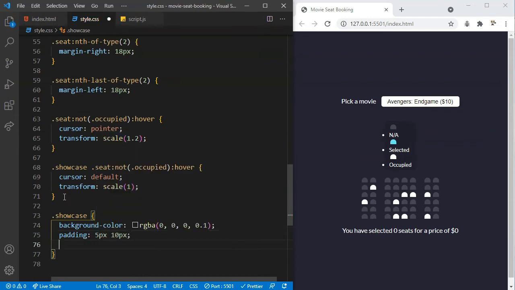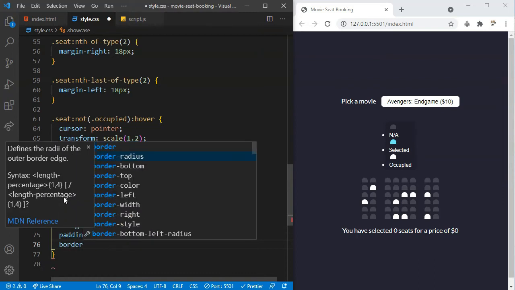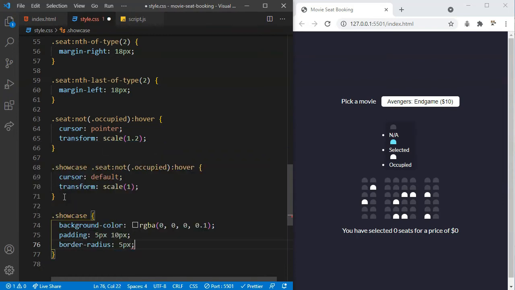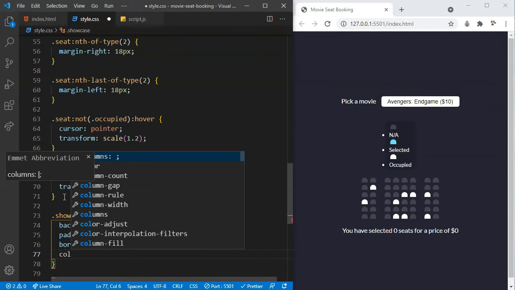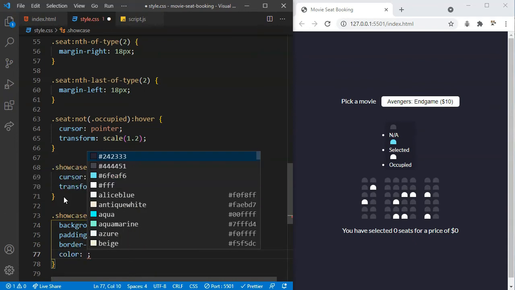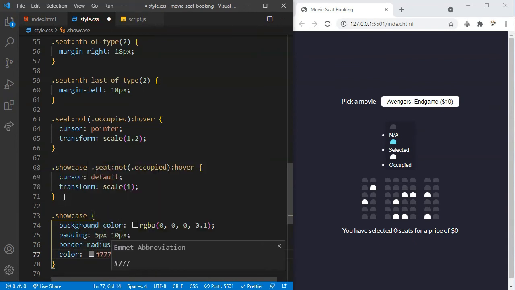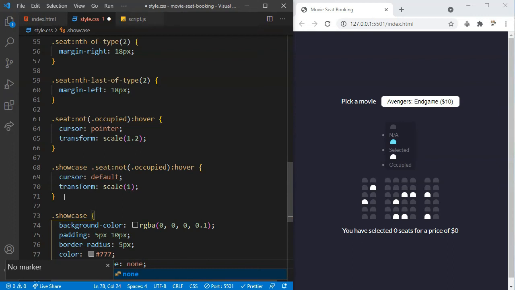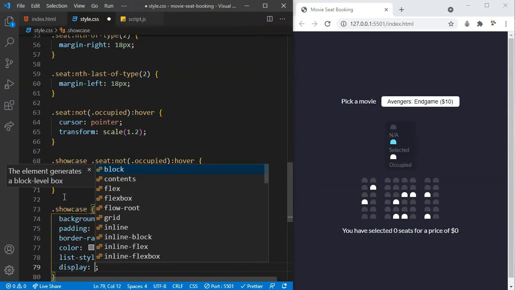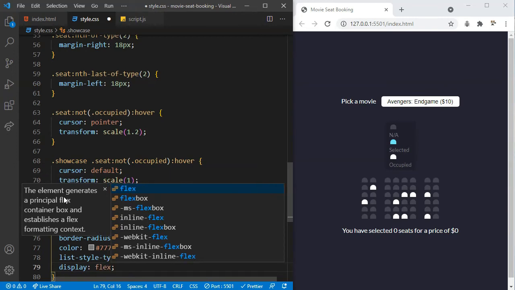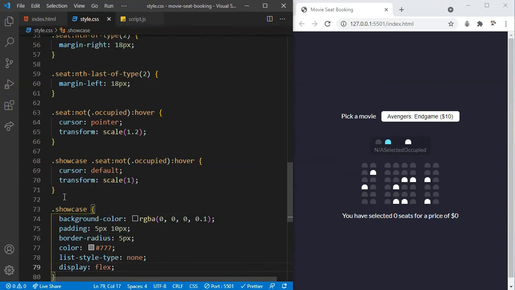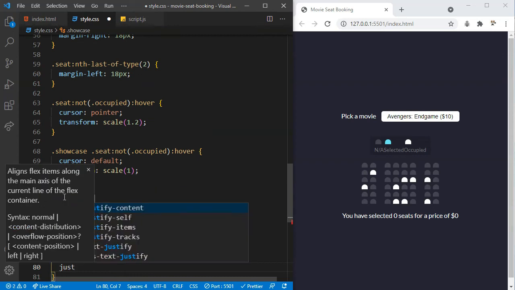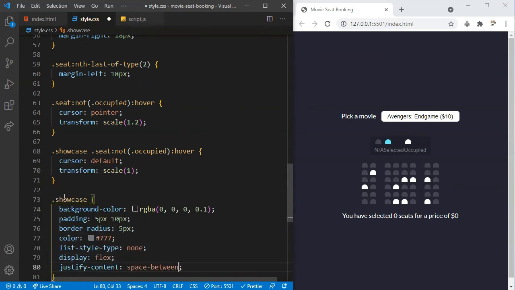Okay, now let's set the border radius to 5 pixels, and let's set the color to 777, a little bit grayish, and list style type to none to remove those dots, and let's set the display to flex so that they will appear in the row, and let's give justify content space between.